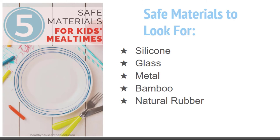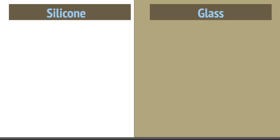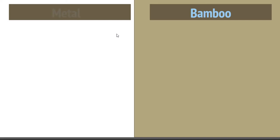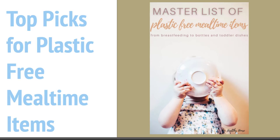The next thing that you can look for would be natural rubber — it has to be 100% natural rubber. We want to try and find something that maybe doesn't contain dyes, as that's going to be more safe for our kids. It's great for toys, teethers, pacifiers, things like that. So to recap the safe materials: silicone is a good alternative; glass, where we can look for silicone sleeves to protect it; metal and bamboo are also great options. For natural rubber, like pacifiers, again make sure it's without dyes.